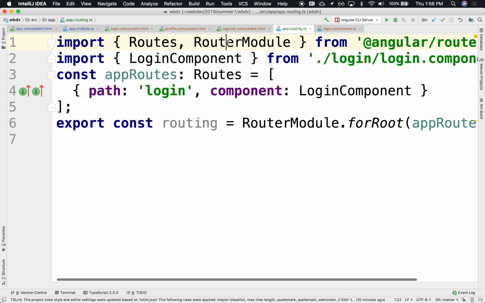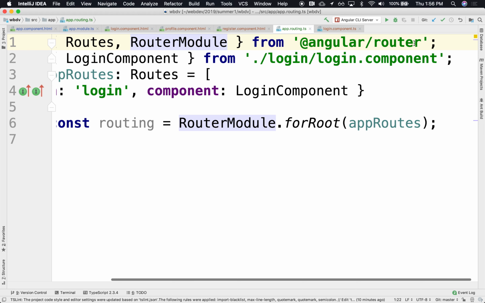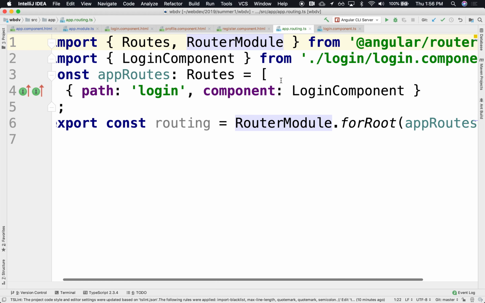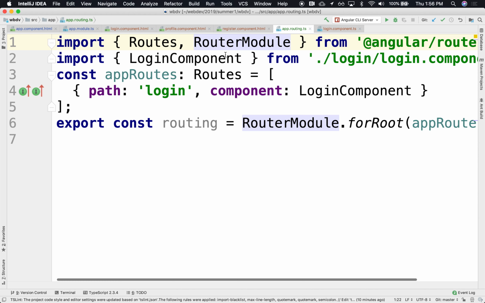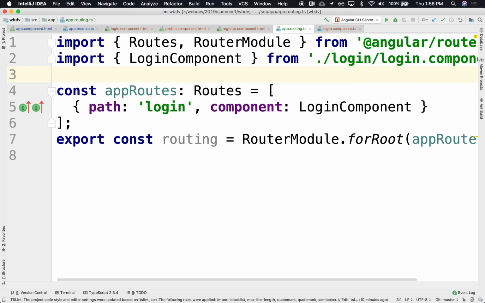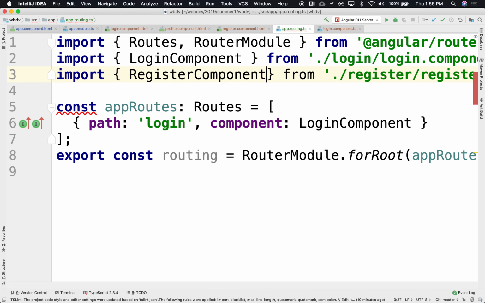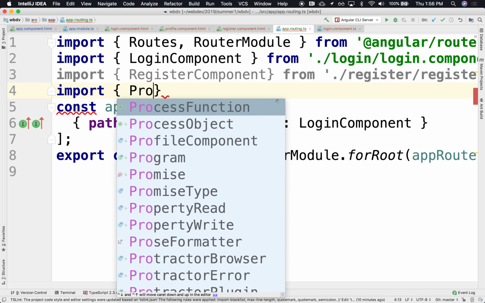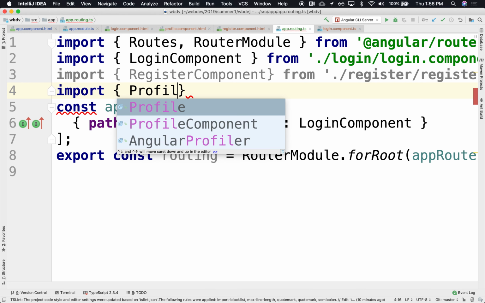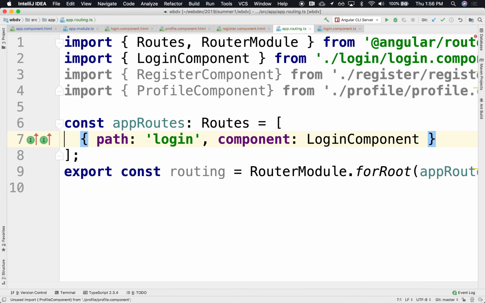It imports the router module from Angular router. It also imports the various components that you want to navigate between. I will navigate between the login, the register, and the profile component. So I'm going to load them all up. There's my login component, there's my register component, and I'm going to import my profile component. All right, they're all imported.